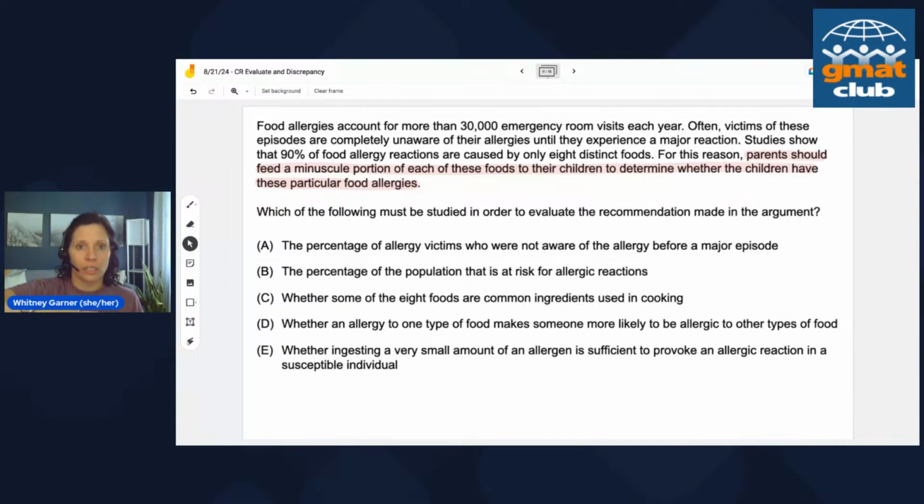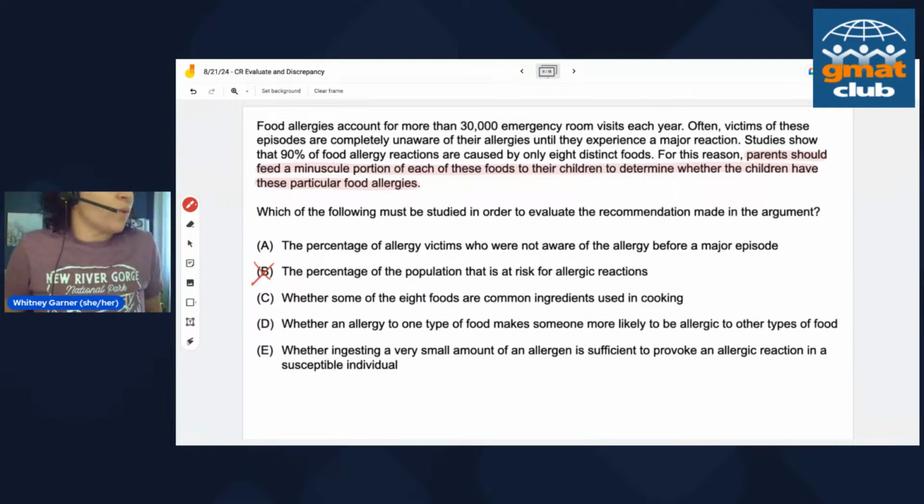Think about that like real clear pivot. Do I care that it's 7% of the population versus 10% of the population? No, I don't. And so we can eliminate answer choice B because it is not enough of a pivot. It isn't essential enough. This is often the case of answers or statements that could have very granular outcomes. Like, do I care if it's 7% versus 8%? Or is it 8.1 versus 8.3? Does the actual percentage really matter here? In this case, no.